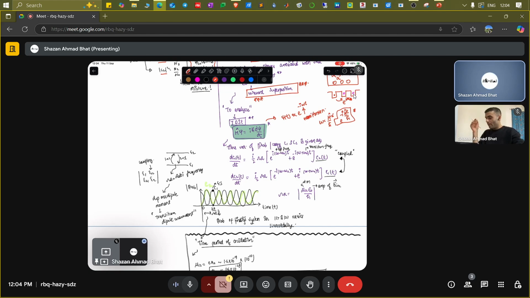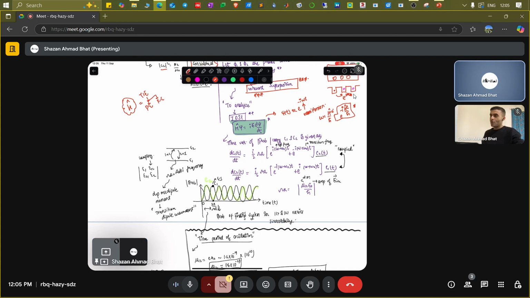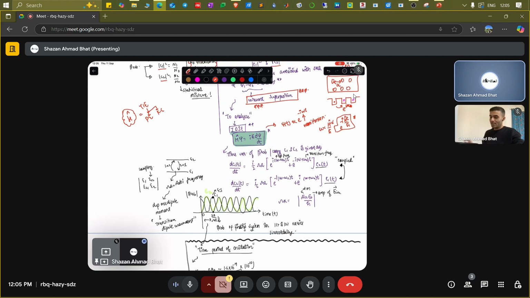And now whenever you have a time-dependent system, what you need to know in order to see its time evolution is its Hamiltonian. What is the Hamiltonian? It's some kind of total energy of the system. It consists of the potential energy and the kinetic energy part. That's as simple as that. So if you know it, you just have to put it into this particular equation. But the issue is this Hamiltonian can be a matrix.